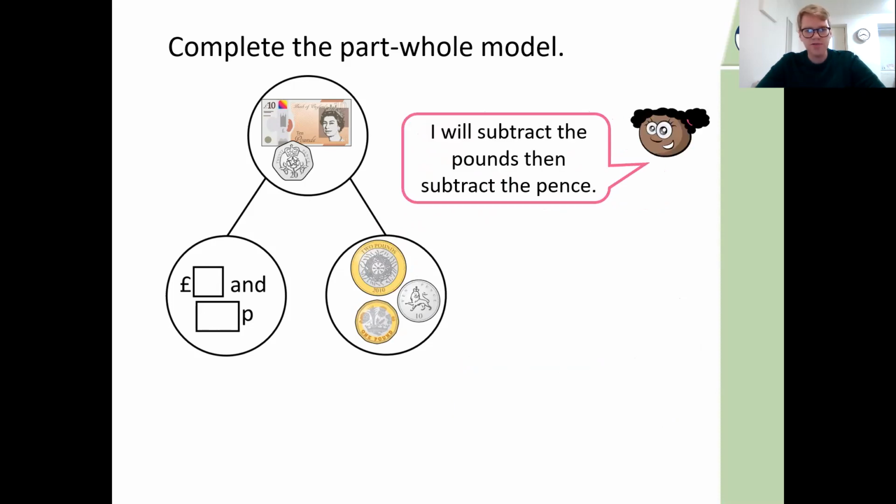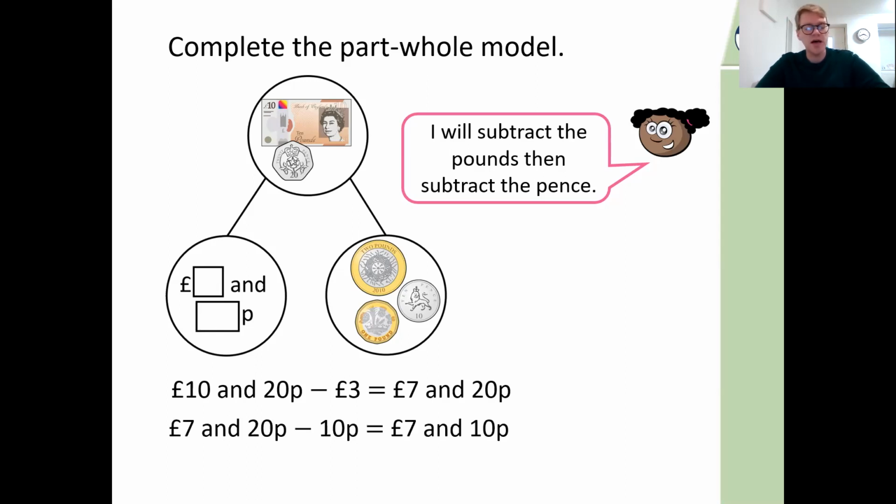This is what we've just looked at, and we've subtracted the pounds and then subtracted the pence. So this is another way we could look at this strategy. We could do £10 and 20p, take away £3. So this is about taking just the pounds away first of all. And that's going to get us down to £7 and 20p. And then we could do it taking away the pence. So this is a bit like the strategy we used earlier in the week where we added together the pounds and then added together the pence. We can do the same sort of thing here. We could subtract the pounds and then subtract the pence. We don't need to do it all in one big calculation.